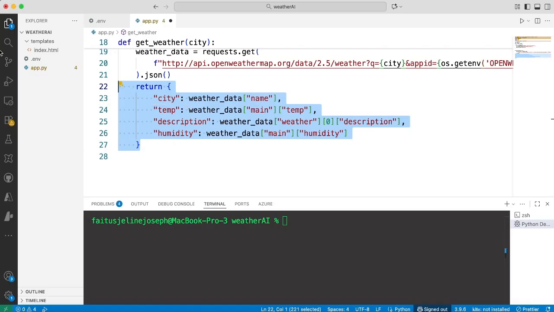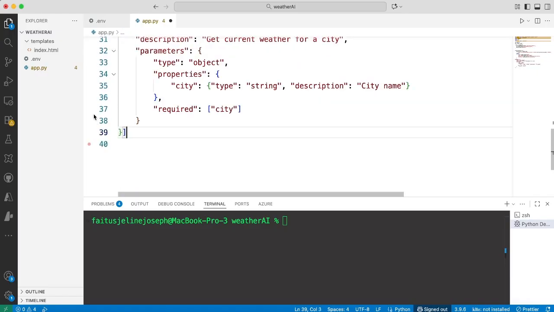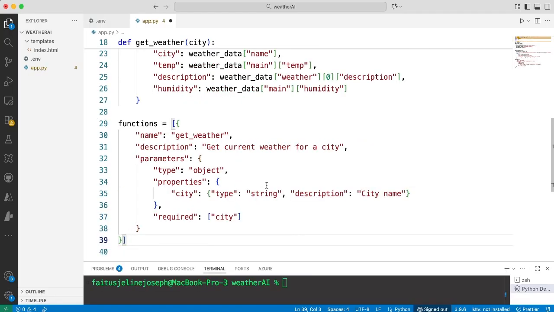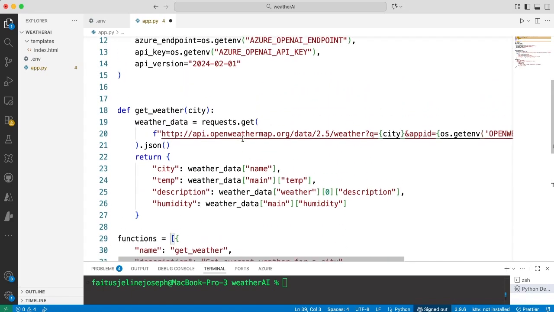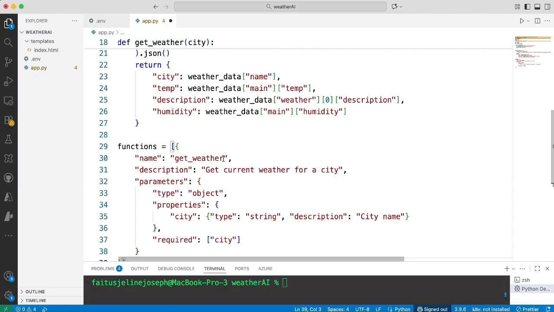Next, we need to tell Azure OpenAI about our function. We are creating a list of function definitions. First, we are providing the function name that we created earlier. This is the same function name.